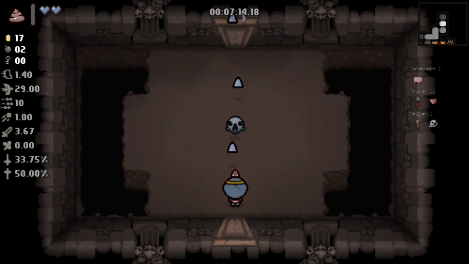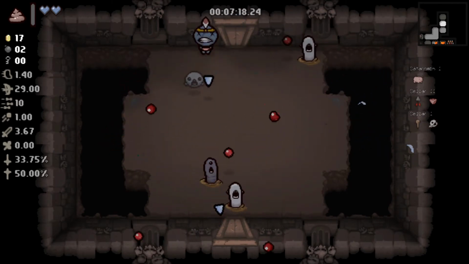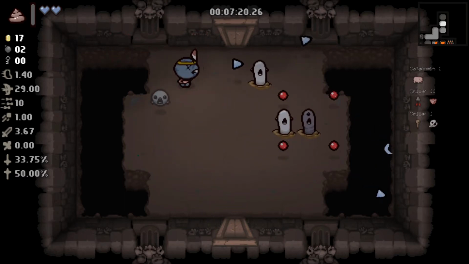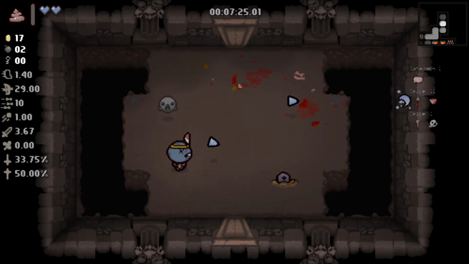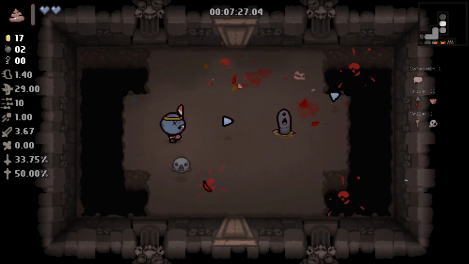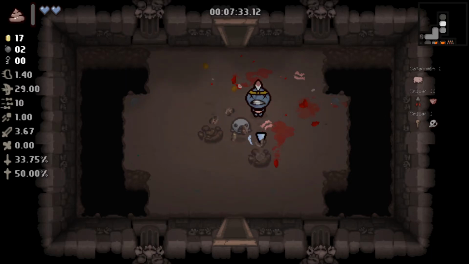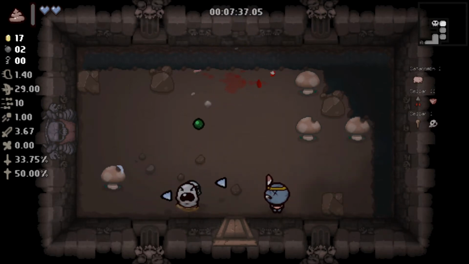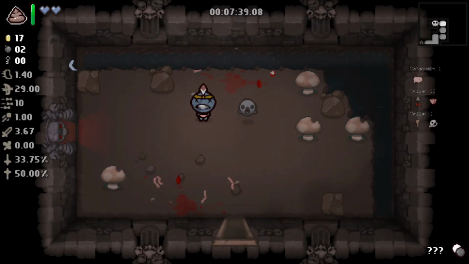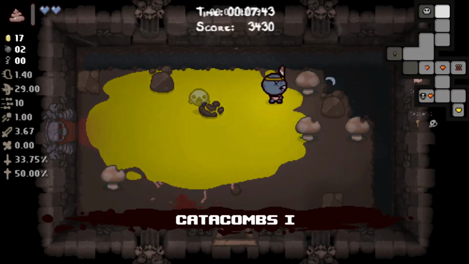We have to find more HP. Red heart or an HP container. Red hearts that drop are completely useless to us. So the game is probably saying, hey, you know, taking some damage, here's some HP. And I can't use it. But it is what it is. That thing nearly hit me, that was weird. Lemon party, probably should have used that for the boss.